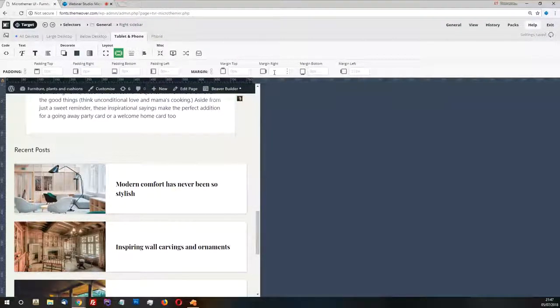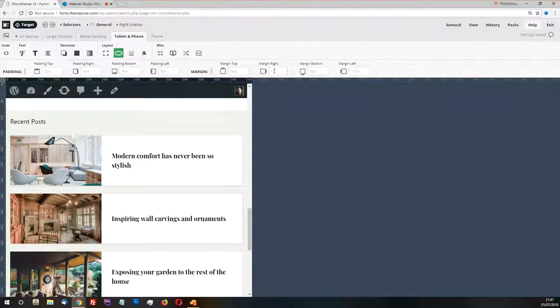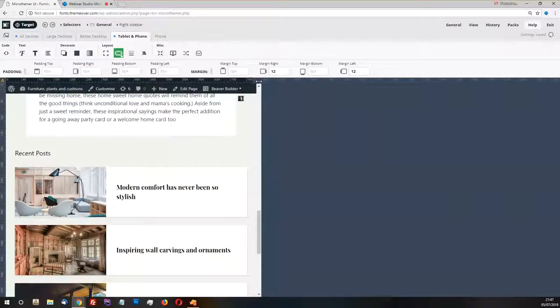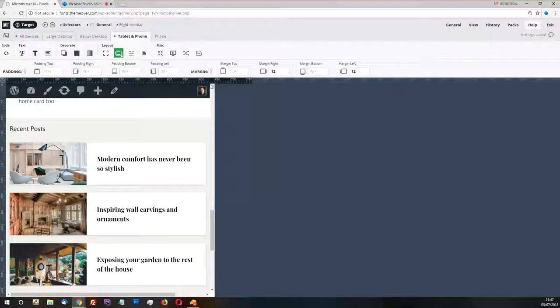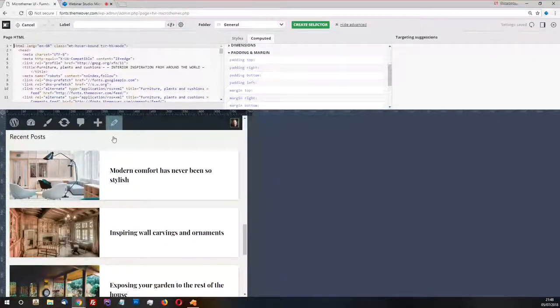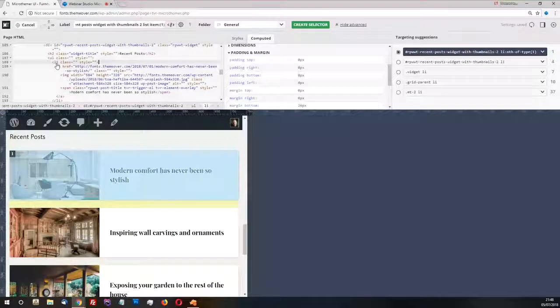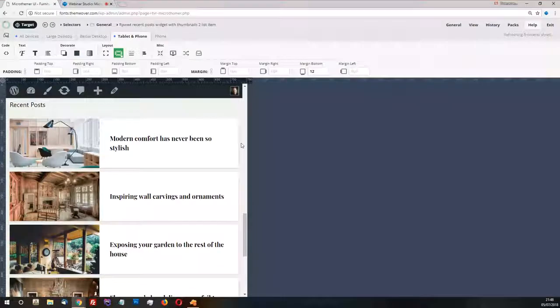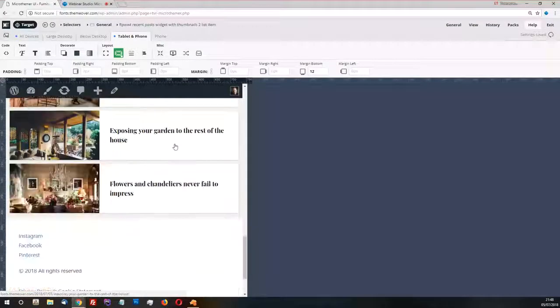So I'm going to set, for this tab, I want it to be, I don't know, maybe 12 pixels. Things are going to be a bit tighter on mobile. 12 pixels there. And now when we pull it in, yes, you see the shadow stays. You can still see it. And we might also want to set something similar on this selector here, to reduce the amount of margin beneath the two, so it all looks even. So if I set that to 12, we've now got it looking quite nice.